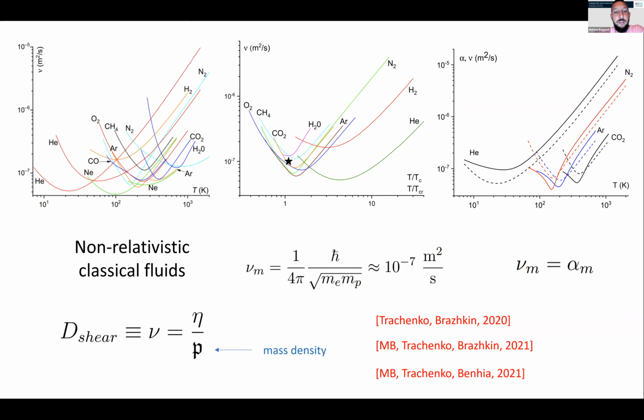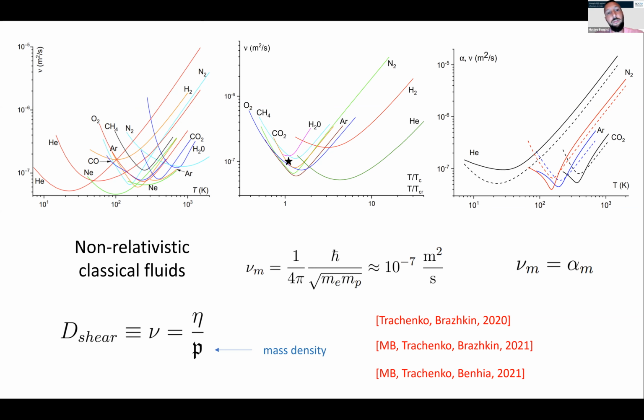So the fact that there is a minimum is a very well-known fact, and it actually corresponds to the fact that the system is a crossover from a liquid to a gas. So let me explain maybe a bit more. In a liquid, the viscosity comes from the rearrangement of the molecules. And these rearrangements are basically energy barrier jumps, and they are exponential. So the viscosity in that kind of system decreases with temperature.